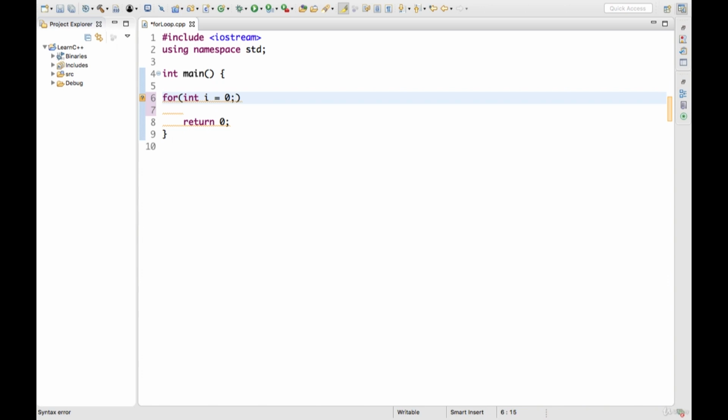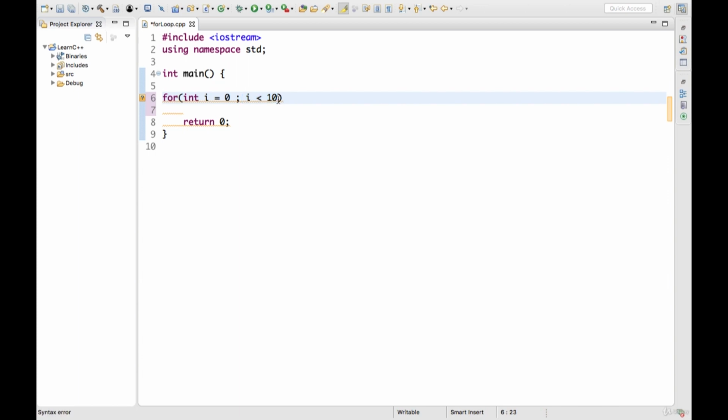So, what am I saying here? I'm saying make a variable i and set it equal to 0. So this is the starting point. Start from 0 and then I have a semicolon. So the first thing is defined. Now I have to tell how many times this loop should iterate. So I will say i less than 10, let's say. So I'm saying start from 0 and go while i is less than 10. So this will be the stopping condition where it will stop.